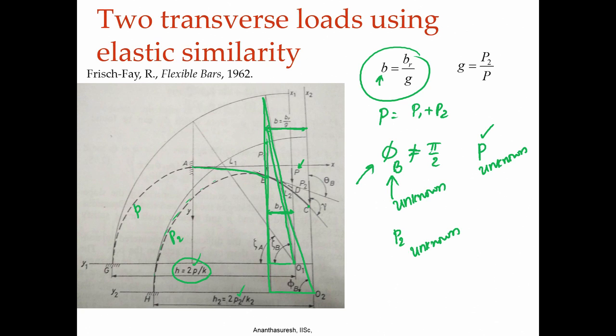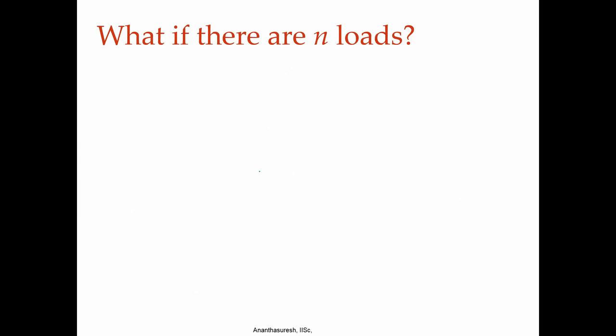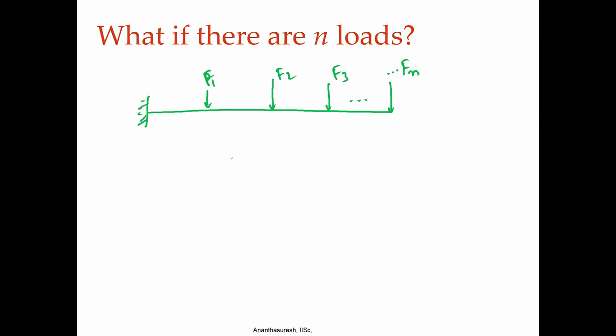You are superposing them. These are non-linear things, yet you are able to superpose in order to get the combined profile. In fact, he argues that if there are n loads, let us say I have a beam where there are n loads, any number, let us say P, F1, F2, F3 and Fn. If you have that, then you would do these diagrams, each one of them, and the unknowns will be 2n minus 1 here, and so many equations we have to get.